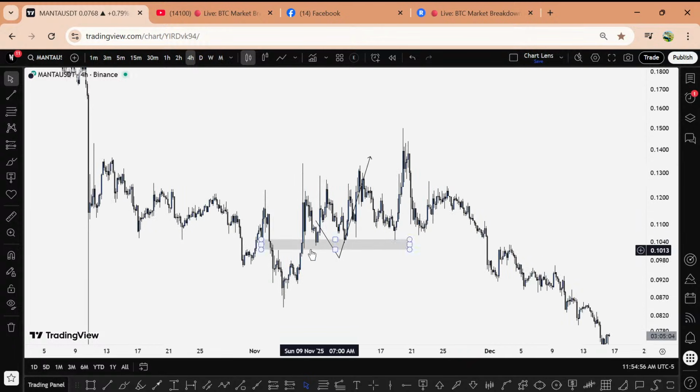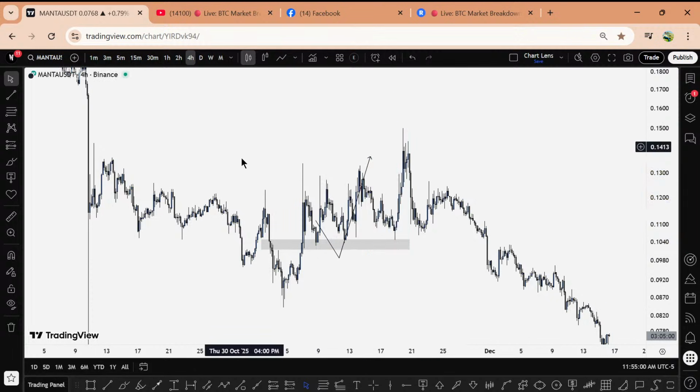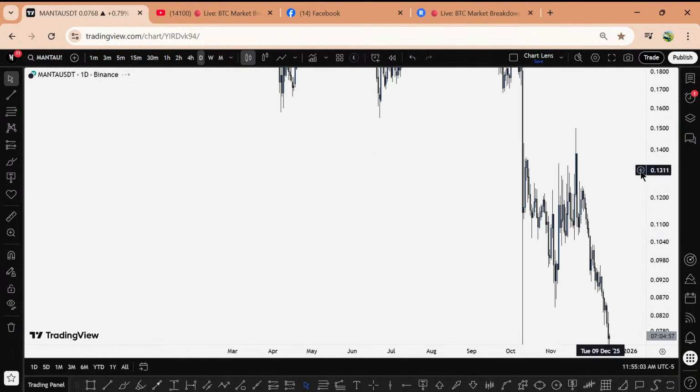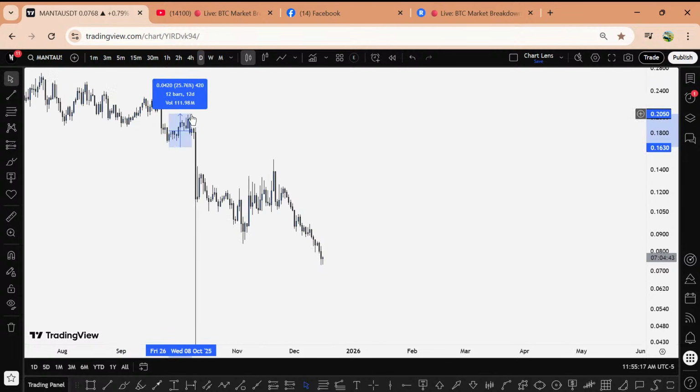So last time I predicted a pump from here. You can clearly see in just 11 days it pumped around 45%. But things change very fast. This is just a temporary pullback in a counter bearish trend. This is a bearish trend, but I expect a counter. For example, a bearish trend, pump, bearish trend, little pump, bearish trend, little pump. So this is what I achieved here.